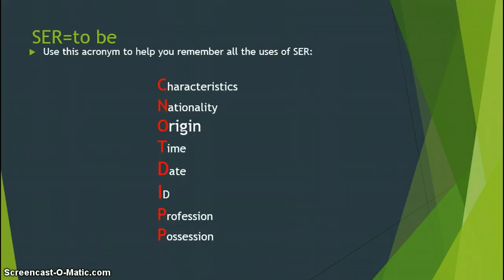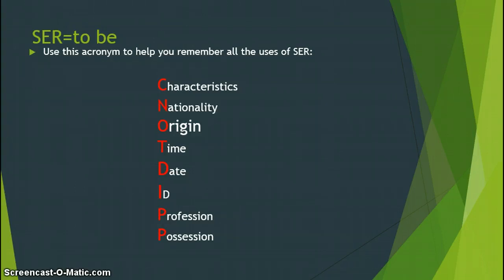What we're going to get into now are the various uses of ser. So if I know how to conjugate ser, but when exactly do I use it? When would I use this verb over estar? Here's an acronym to help you out with all the uses of ser. It's kind of gross, but we know that the word for human beings is seres humanos. So seres humanos, we're a little bit gross sometimes. So I have a gross acronym for you to remember. It is SNOT DIP. Ugh.